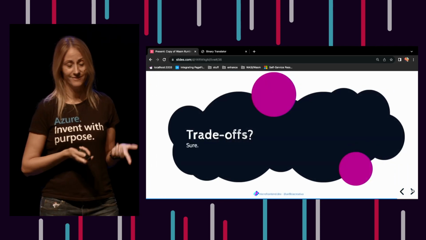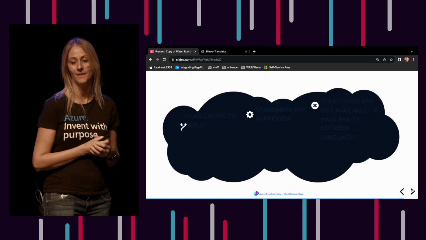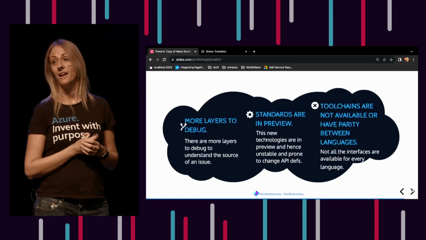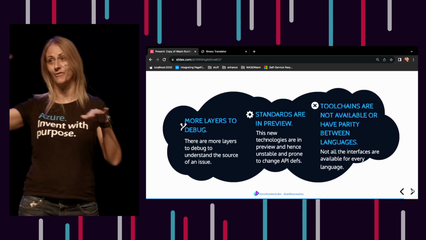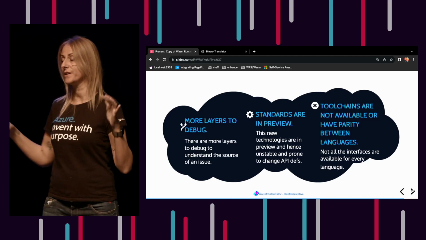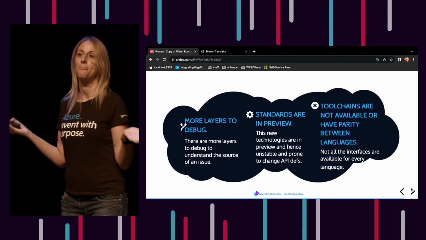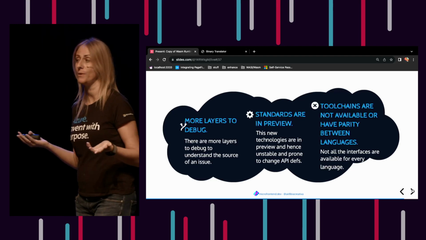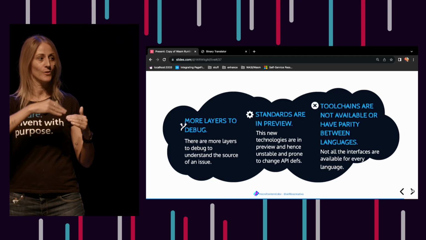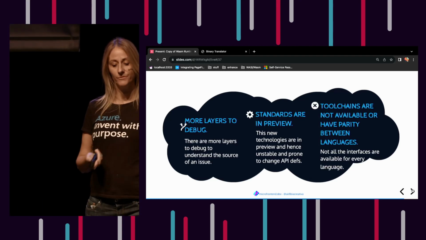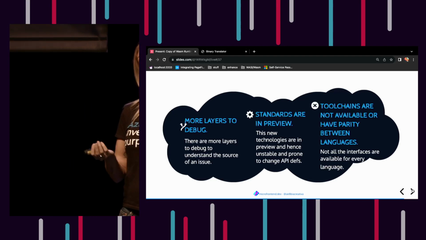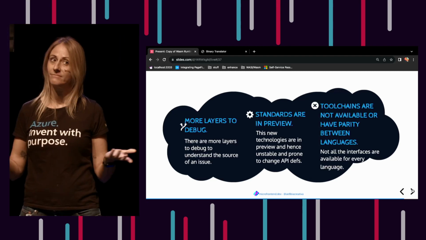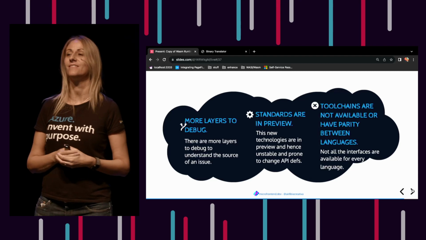Trade-offs, of course. Everything has trade-offs. There are more layers to debug if you're running code in different workers or systems or runtimes. If you have a problem, a bug, you're going to have to go through many different layers to figure it out. Standards are in preview, like I mentioned before, so they're not very stable.